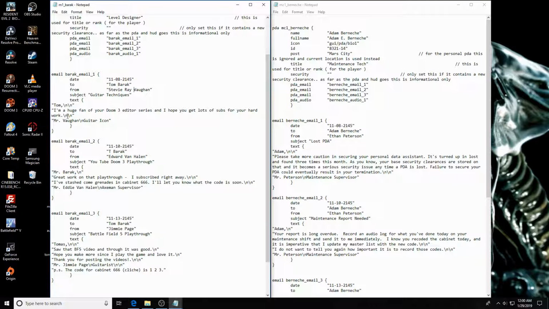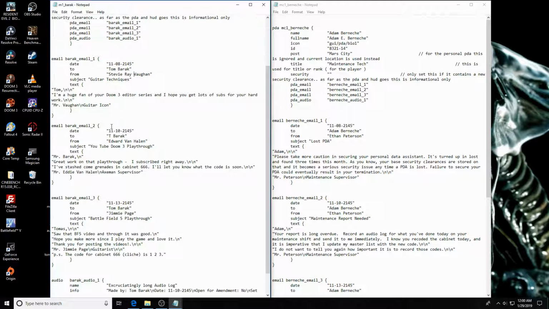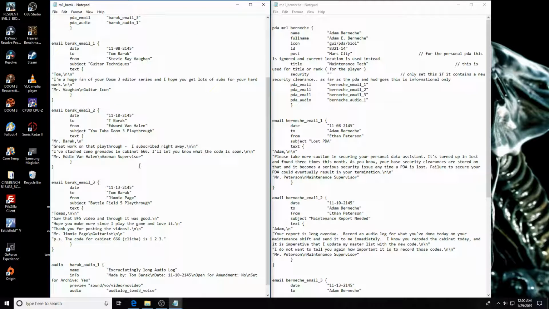If you just have /n, it's one line space. So you want to leave those ends in and put your message in between that, basically. You have to try this, get to know it a little bit. Even if you're not a coder, you've got to get the sense of what you can change and what you can't. Okay, so email 2 is just rinse and repeat.